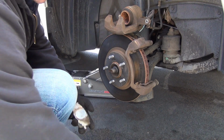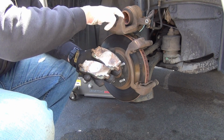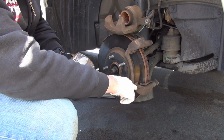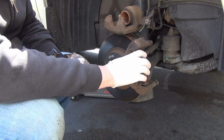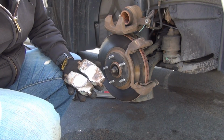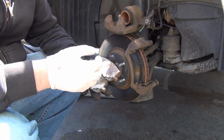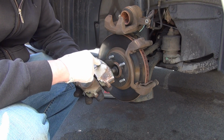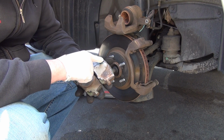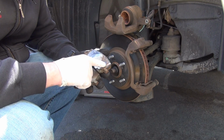All right, guys, I'm back. We're going to lube the contact spots where everything makes a contact with the piston and the fingers here, and these areas as well, because they sit in the shims, and if something's making a noise, it's gonna vibrate throughout the whole braking system. It's gonna be awful. So I use a strange little blue no-name grease that is very high temp. It's a brake grease. Just very tiny amounts. You don't want a lot. You don't want this dribbling down and getting on the rotors. Just where you see areas make a contact.